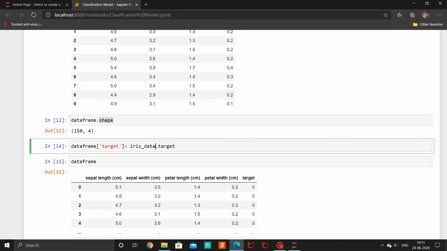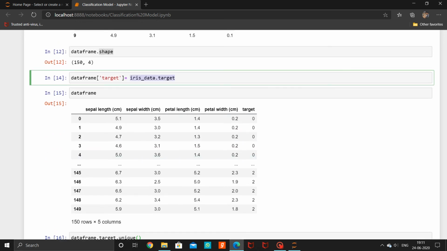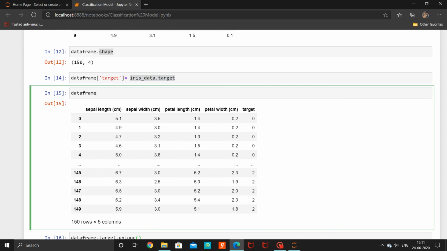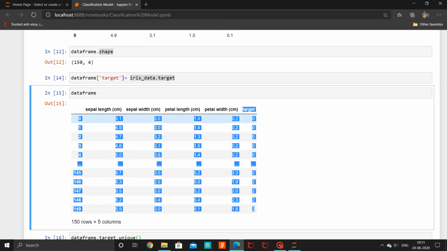If you see here, dot target is the attribute, and when I call it, it's going to return me the target variables. And I'm going to create a new column named target, and store this data returned by the iris data bunch object into my existing data frame. So now you can see that when I print the data frame, my new target variable is added.